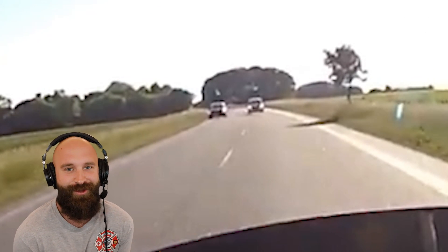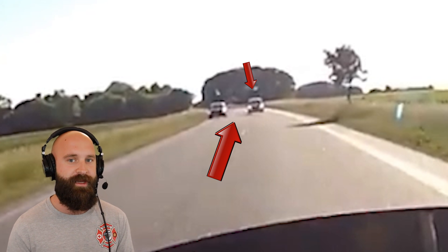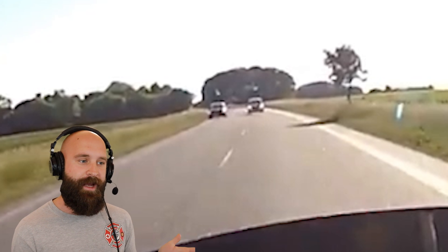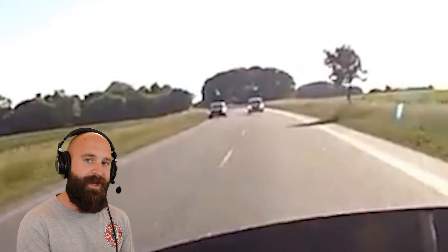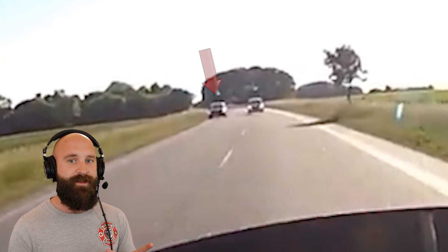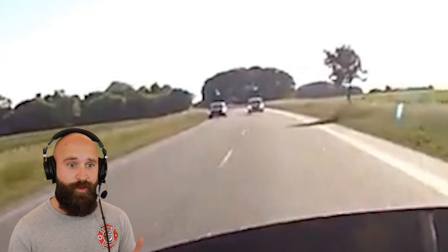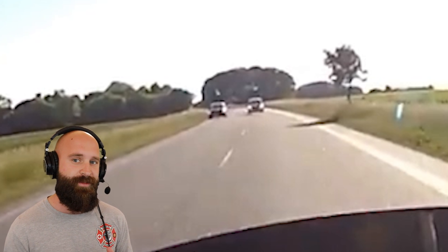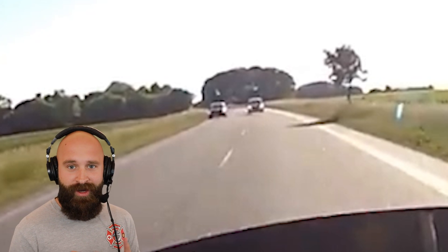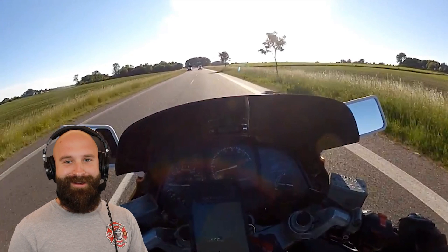This is a bad spot — there's nothing we could do. I would not swerve and try to make this gap because more than likely the car driver in my lane is going to want to get over to his lane as soon as possible, so that gap's going to be absolutely closed. That's a bad escape path. The escape path you want to utilize is off to the right. Now we can already see the car driver that is being passed is moving over — he recognizes the situation and he's moving over to allow the person passing him to get back in his lane, because that person is being reckless and could possibly hurt us as motorcycle riders. Kudos to that guy. Bad job on the passing driver — no sticker for you.